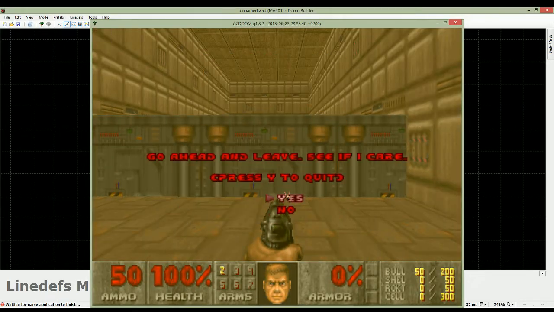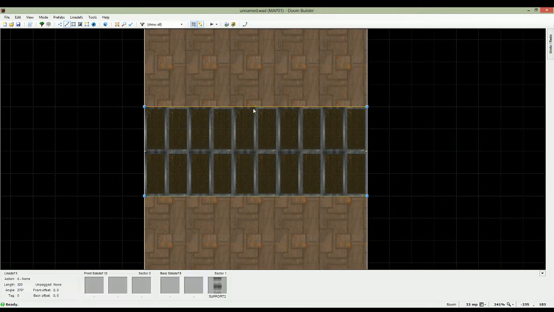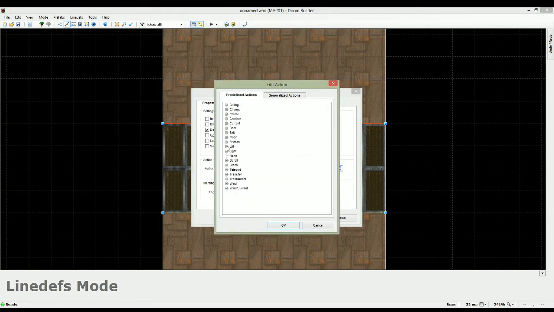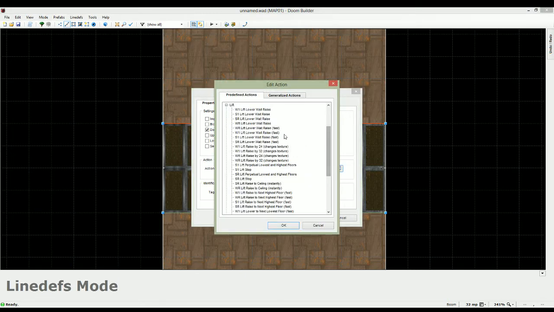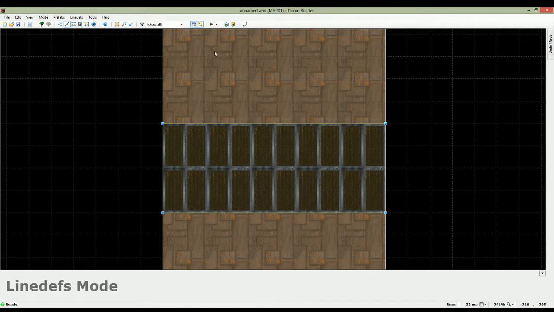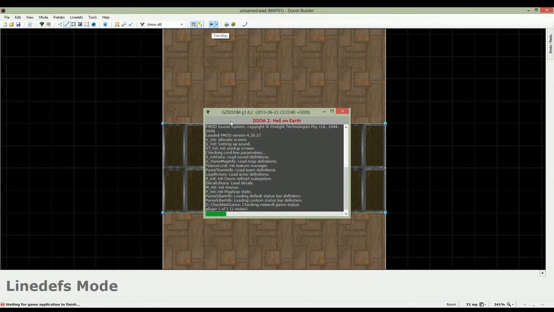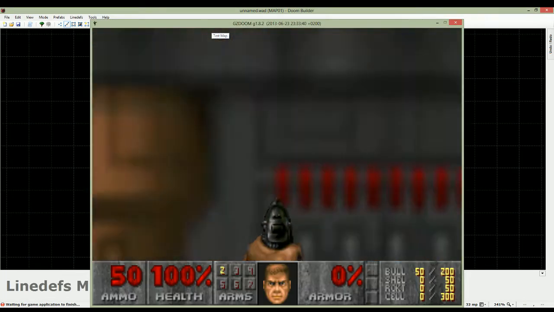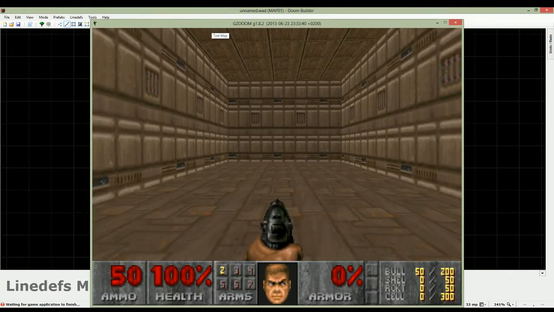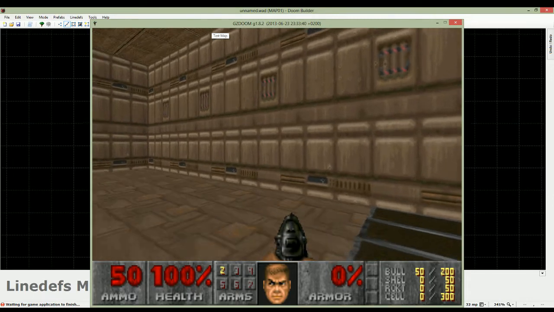What I also tend to do quite a lot, but this is completely up to you, is select the other side of the lift and give it another lift action, namely that you walk through the line, and then it lowers, and then it waits, and then it raises up again. It depends a bit on what you're making, but this can be very convenient sometimes. Now if we test the map, this is functioning exactly the same as before, but now if you walk off the lift, it's going to lower again.